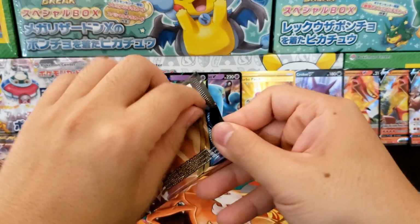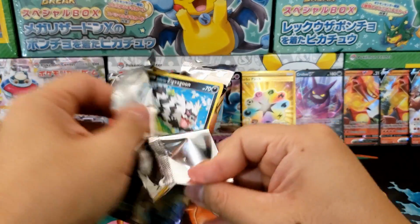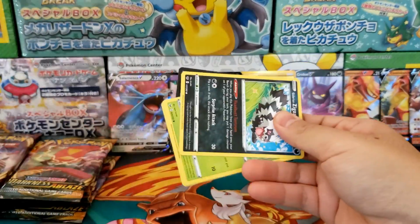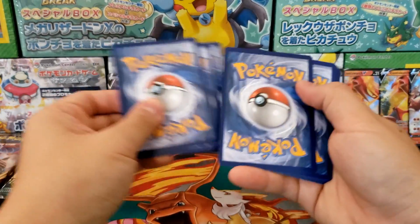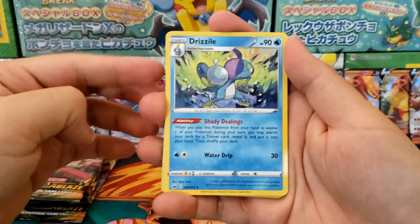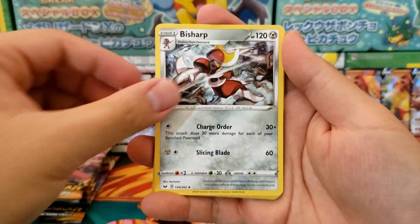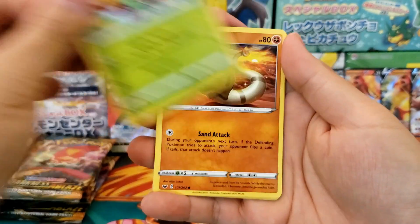Let me know what you guys think about Champion's Path so far. Do you guys think that it's going to have a subset, or will there be a Charizard VMAX, specifically the Hyper Rare or a Gold Rare version inside of the set? Right now, I still think it's in the set because it is on the art of the Elite Trainer box, and it just doesn't make sense for them to release the set without it.